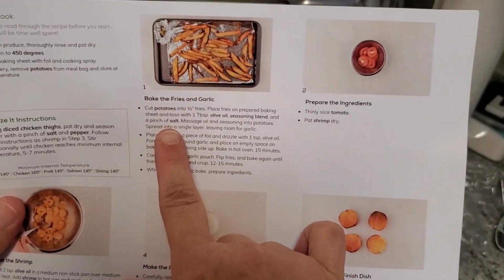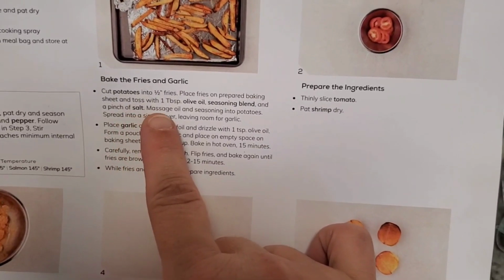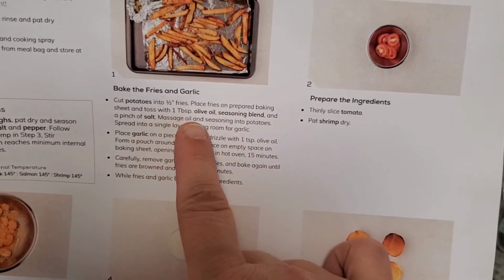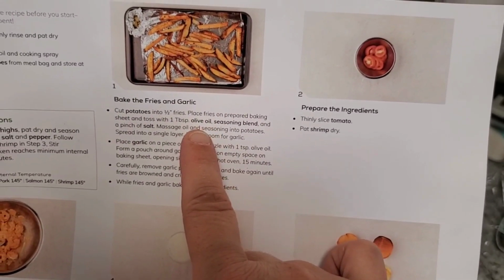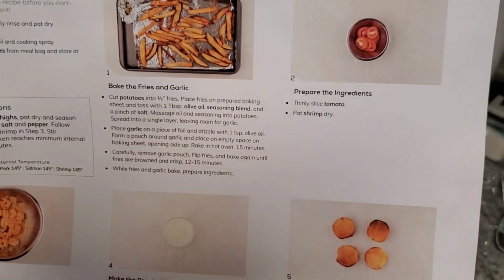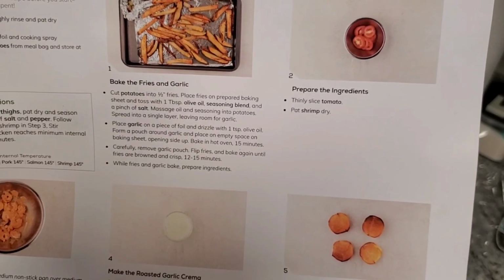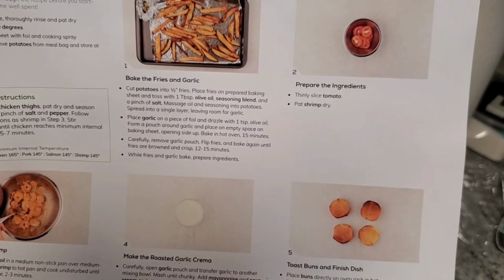First thing we're going to do is cut the potatoes into half-inch fries. Place the fries on the prepared baking sheet and toss with a tablespoon of olive oil. Now, I'm going to put them in a bowl so that the massaging is a little more logical to me than on the sheet. So let's cut them into the half-inch fries.